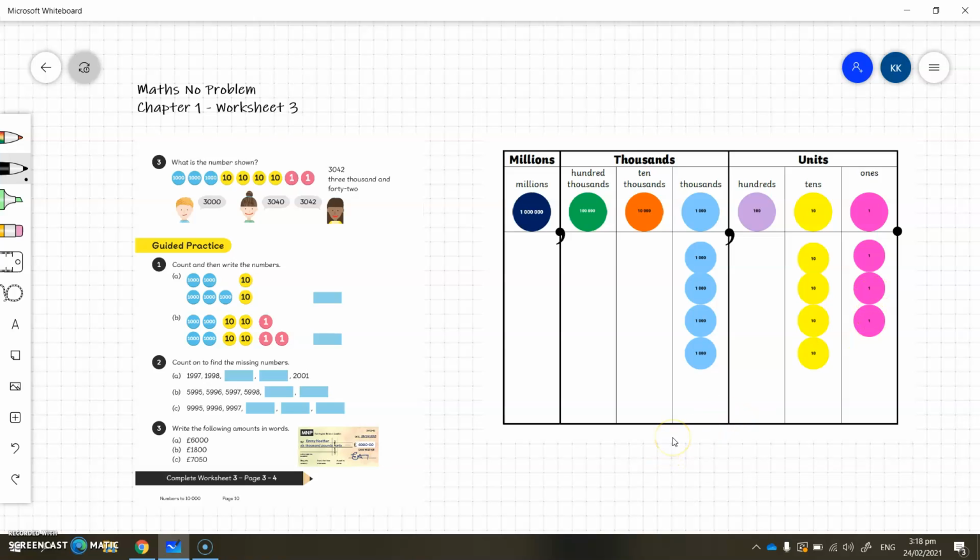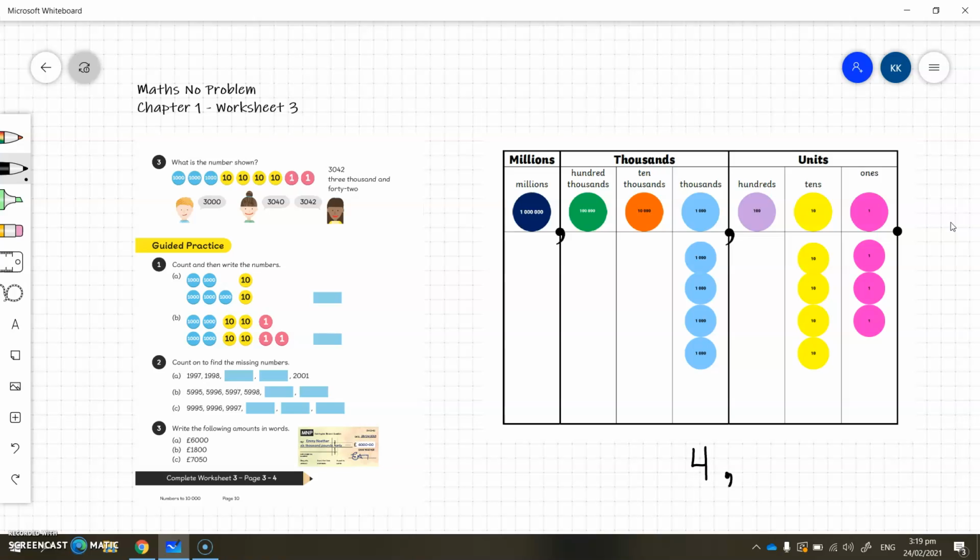Okay, I'm now finished, and I need to take a look at my thousands place, hundreds place, tens place, and ones place. If I count my thousands place here, I see that I have 1, 2, 3, 4 thousands. So I indicate that with a 4. Again, just to help me out, I'll write a comma showing that I'm separating my thousands from my hundreds, from tens, and from ones.